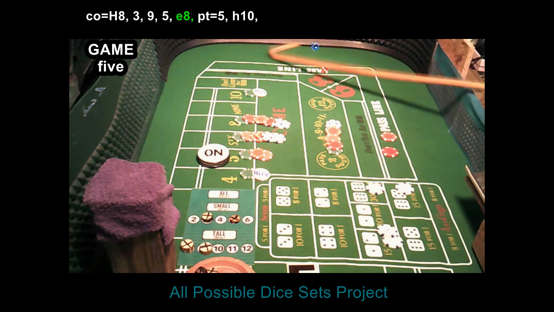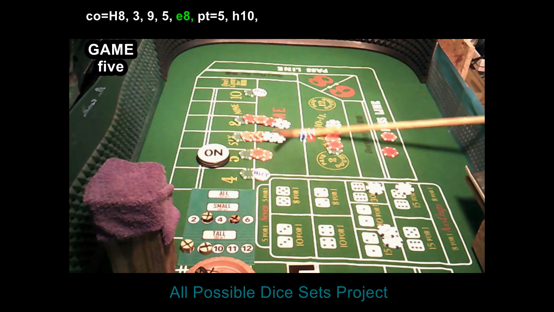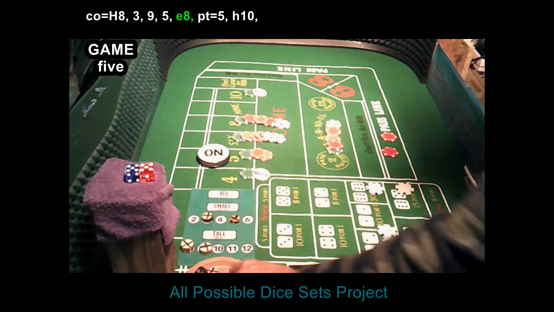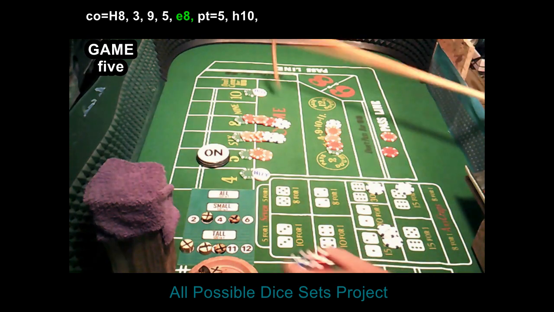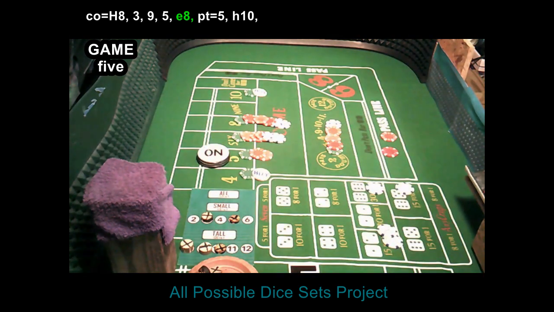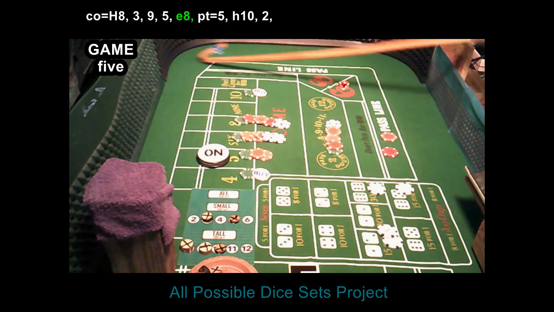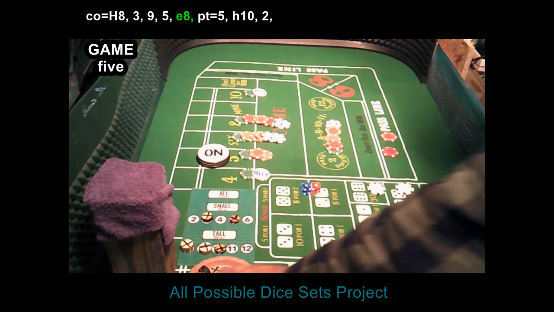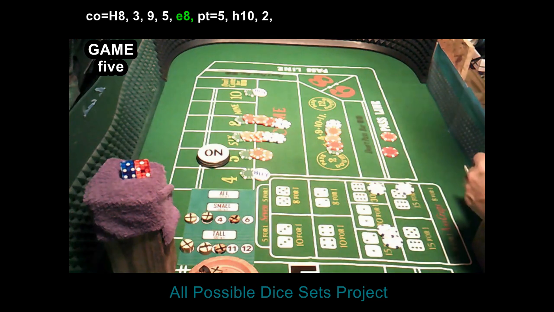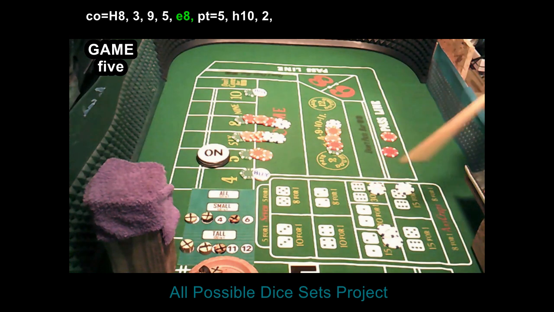Hard 10. Hard 10. Nice win in the field. Oh, and the buy. Oh, sorry. Good. Yeah, real good. Oh yeah, that's sweet. 2. Double in the bubble, right there. Should be playing a 1 too, but not throwing enough of them to convince me to do that.